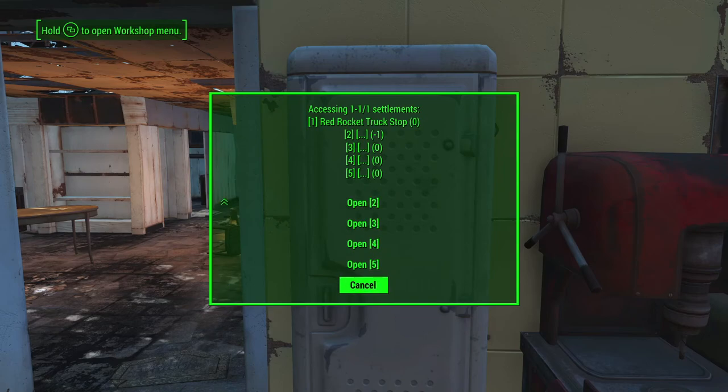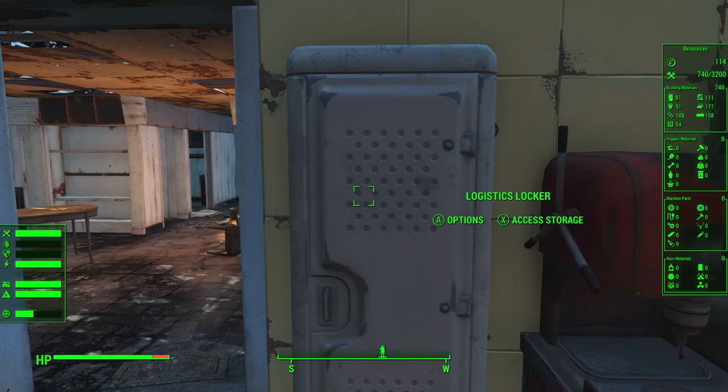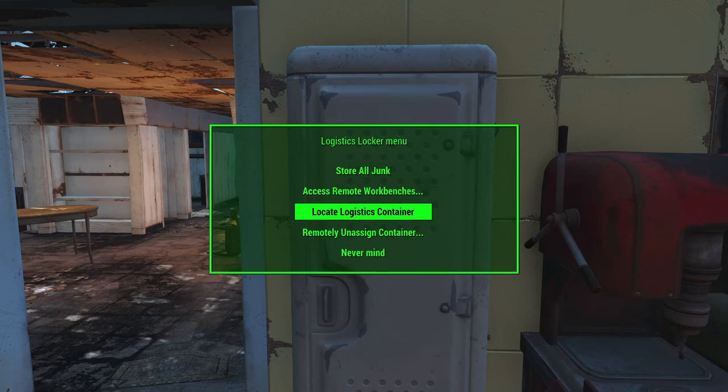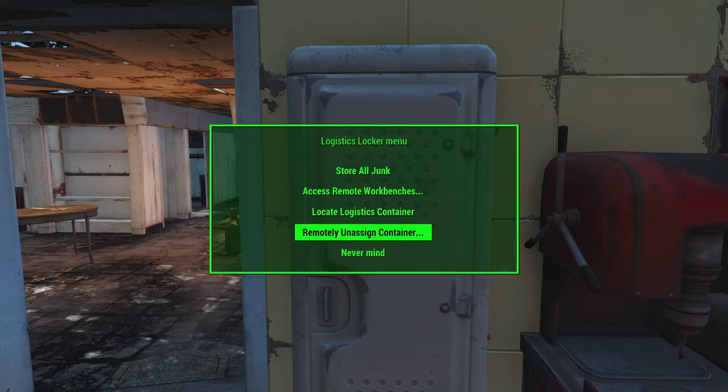Back up. Through these menus you will be able to access all the workshops that are connected to the network. So you don't just get five, you click next and it will cycle with you through all of them. We can cancel this though, go back into options. It also gives us the ability to locate the logistics container, assign the container.